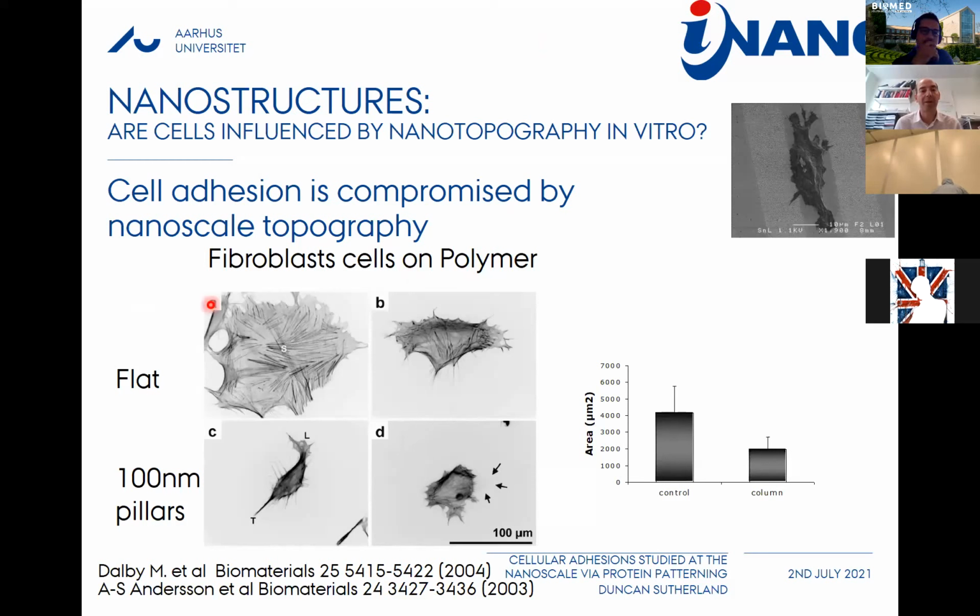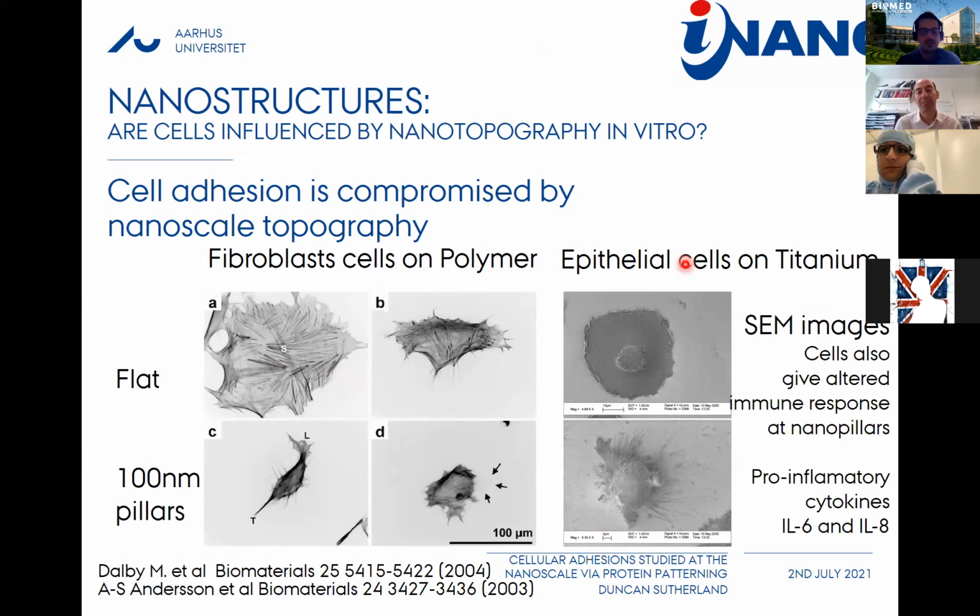This is looking at fibroblasts on polymers, which were either very flat or had 100 nanometer pillars. Here on the flat surfaces, the cells can form mechanical contacts. They can have a well-organized actin skeleton. And when you have them on these pillared surfaces, it really interferes with that. It's something that we saw with different cell types on different materials. So it was a rather broad response, but rather specific also.